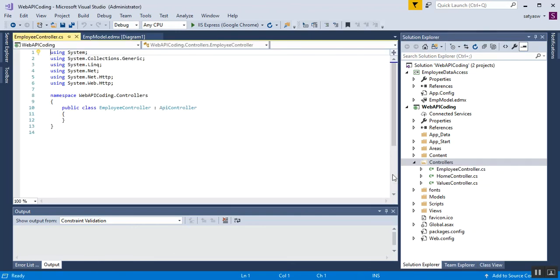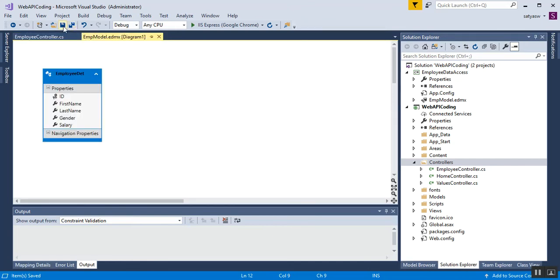So guys, here you can see EmployeeController, the web API controller, is added. It is inherited from ApiController, that's why it is a web API controller. And in my next video I'll show you how to add some code here to get the employee data using Get details, and how to filter the employee data using an ID parameter. In my next video I'll show this in detail. So all these things have been added, the basic things to set up the ADO.NET Entity Data Model and create the table in our SQL Server.